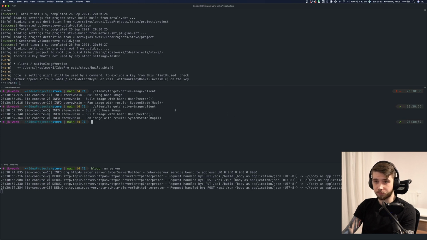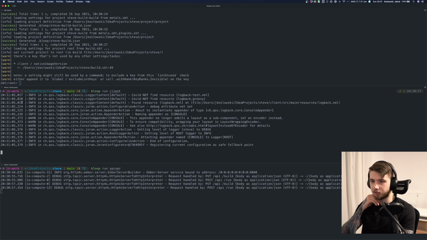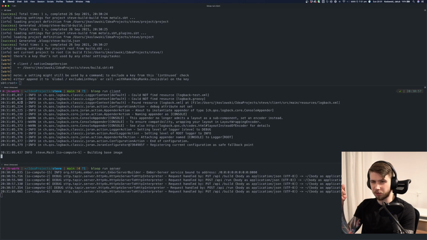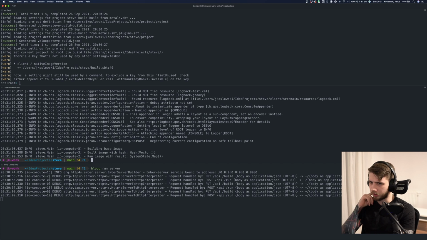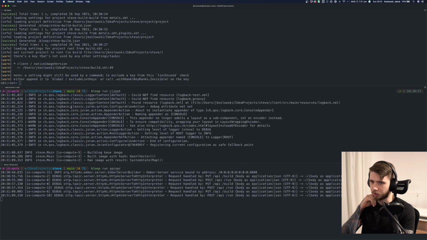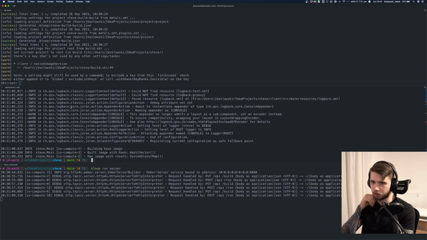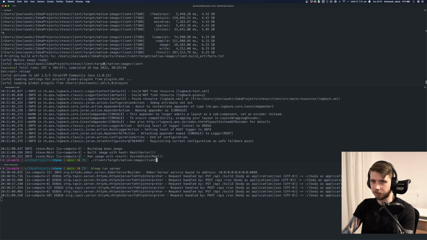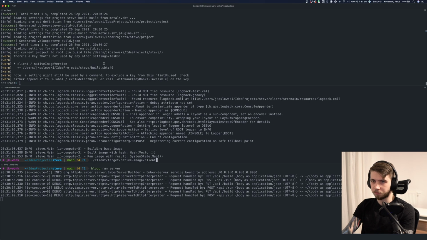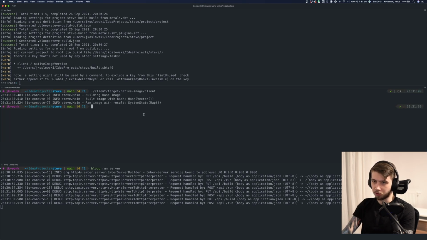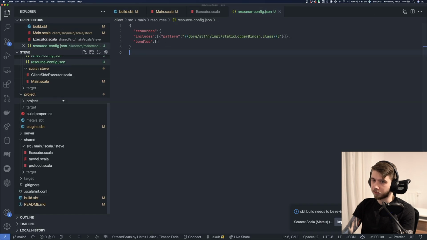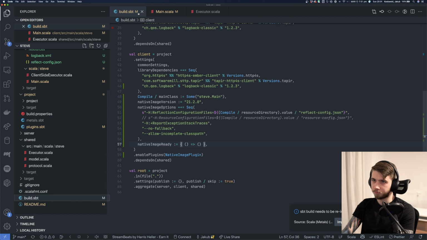It worked. And we only got the actual logs that we wanted, which is pretty nice. We didn't get the boring stuff that gets printed here, the intro. I think you can also disable that in SLF4J or in Logback. I'm not super sure, but I think I had a discussion about this on Twitter. Interesting that it doesn't show up in here. I guess it might be done at build time. Yeah, interesting. So this works without resource config. So I think we can just remove that and call it a day.